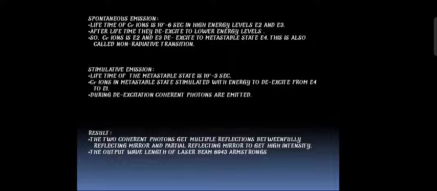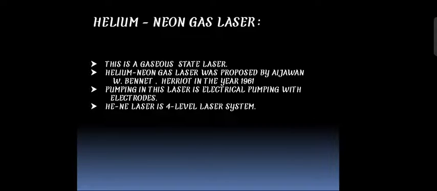And in the stimulated emission, the lifetime of the metastable state is 10 power minus 3 seconds. Cr ions in the metastable state are stimulated with the energy to de-excite from E4 to E1. During de-excitation, coherent photons are emitted. The result for this experiment is that the two coherent photons get multiple reflections between the fully reflecting mirror and the partially reflecting mirror to get high intensity. The output wavelength of the laser beam is 6943 angstroms.